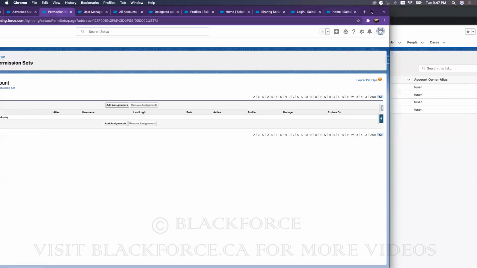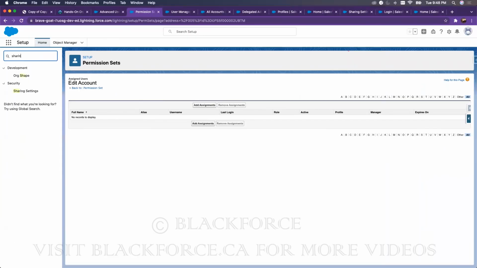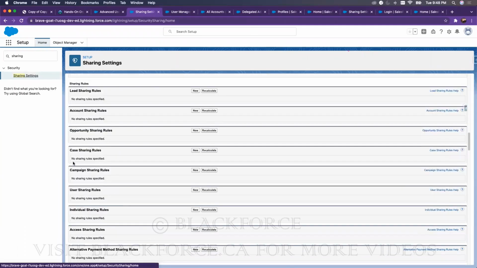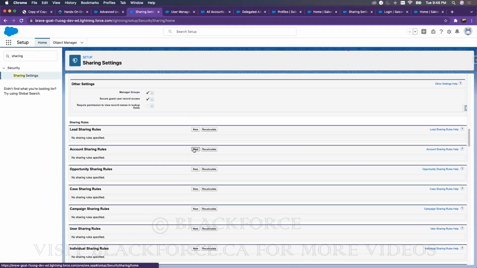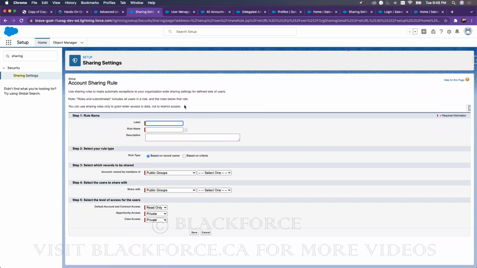Now, let's go to sharing rules. Sharing rules to edit an account. And I know that the test user, okay. Even before we start doing sharing rules, we need to find out why we're creating the sharing rules. We're creating sharing rules to share other people's records. We're not creating sharing rules to edit an account. Try to understand the difference. Sharing rules are created to share other people's records that the user does not have access to.